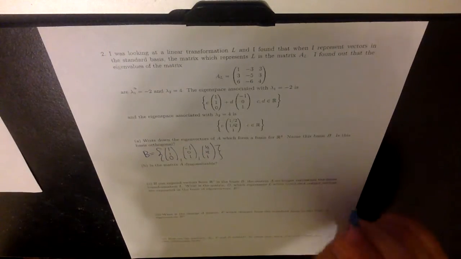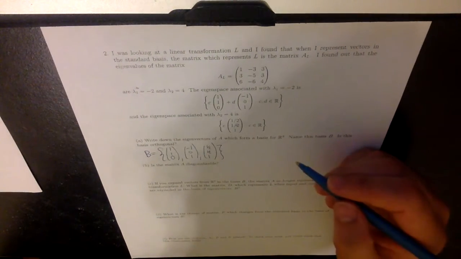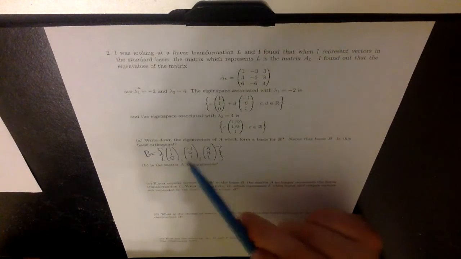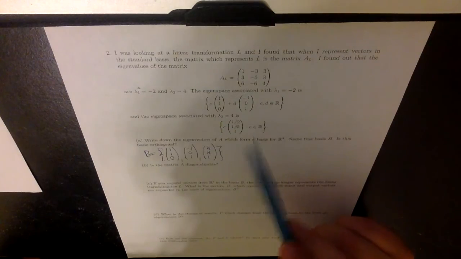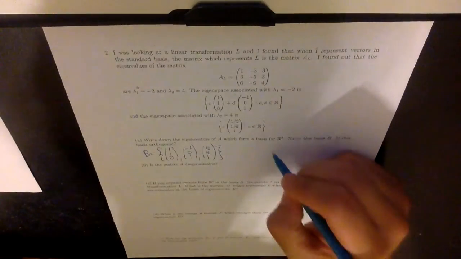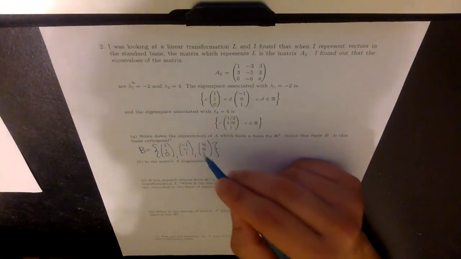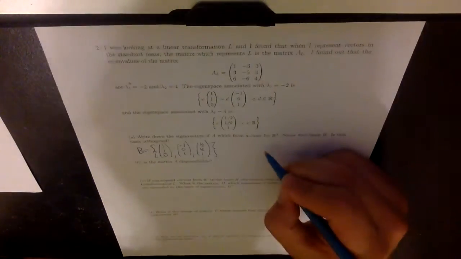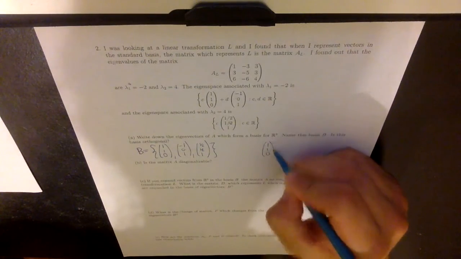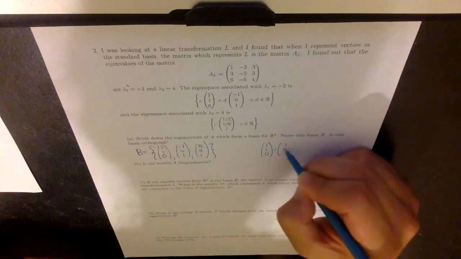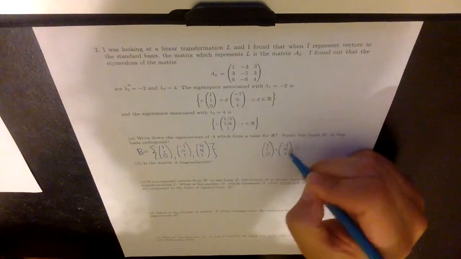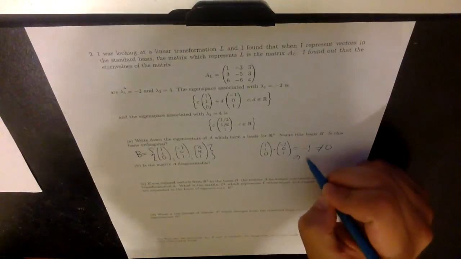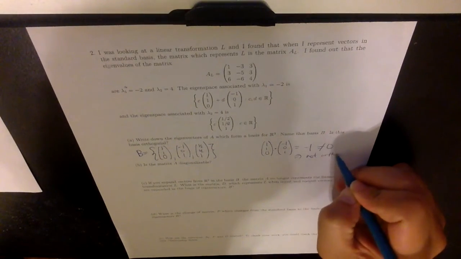Is this basis orthogonal? So that's what we covered today. Orthogonal means that they are perpendicular, or the way that we can tell if two vectors are orthogonal is if their dot product is 0. Let's look and see if the dot product of every two of these vectors will be 0, and it's not going to be because, for example, consider 1, 1, 0 dotted with negative 1, 0, 1. This is negative 1 plus 0 plus 0, which is negative 1, which is not equal to 0, so this is not orthogonal.